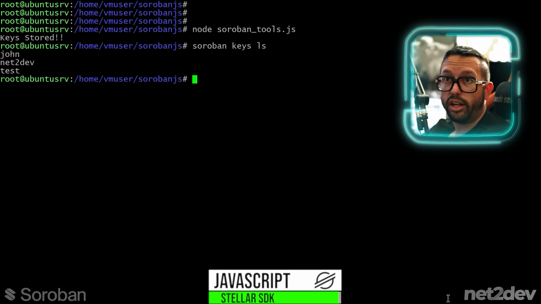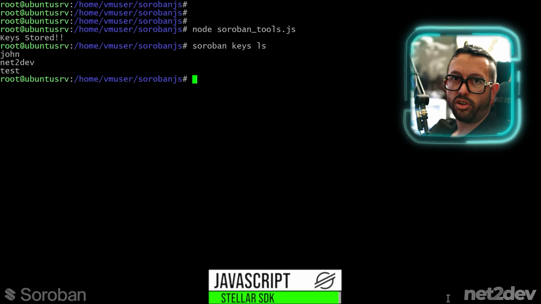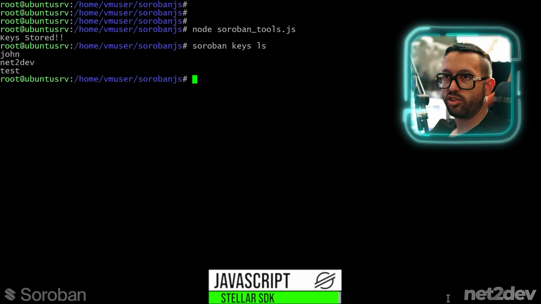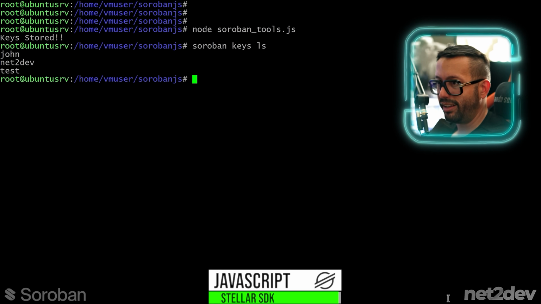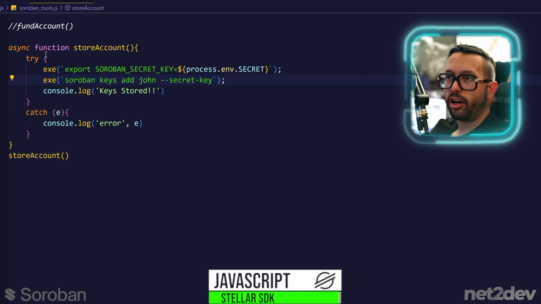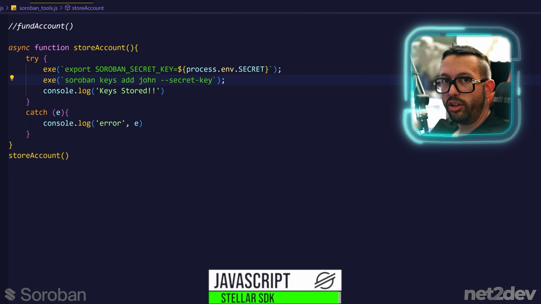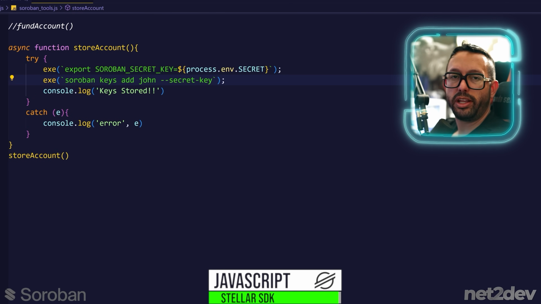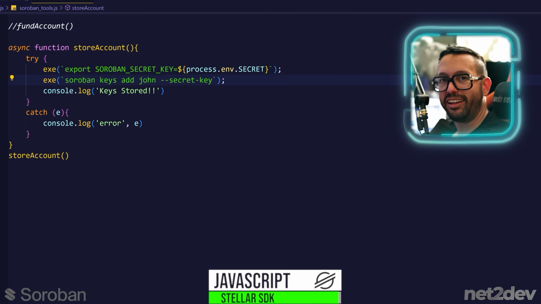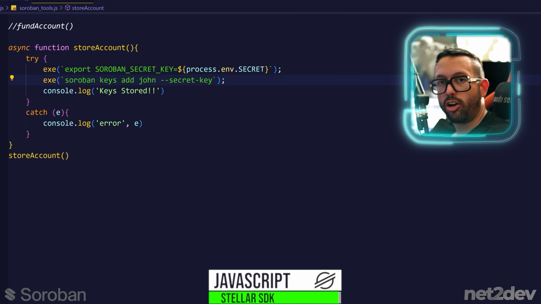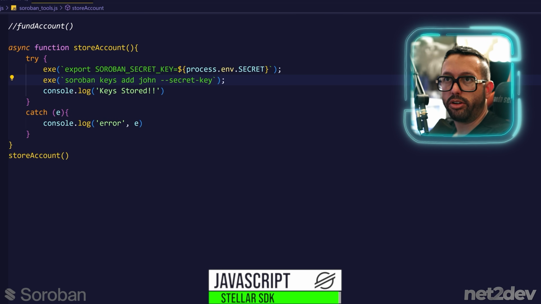So now I can use the John account and make calls, deploy the contract, and call functions inside the contract, etc. Okay. So now next thing that I'm going to do. Remember the smart contract that we deployed. Now we are going to be building a function that will allow me to read that smart contract and obtain information from that smart contract, or send a call to write or to execute a function. Okay. So let's do that.